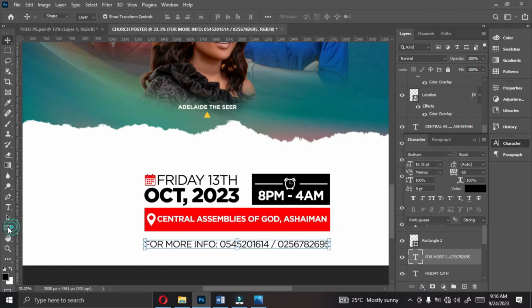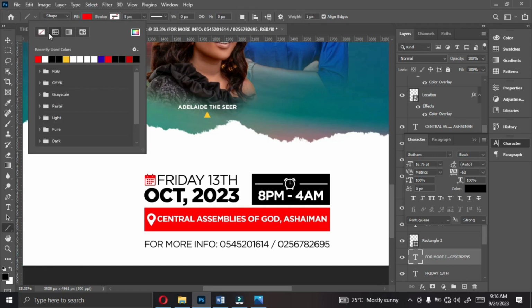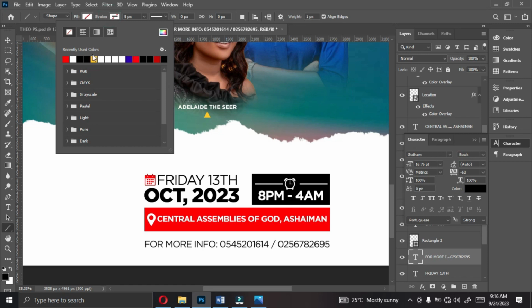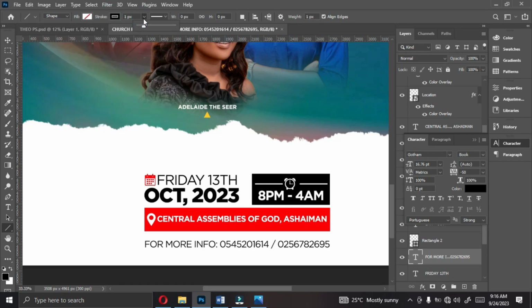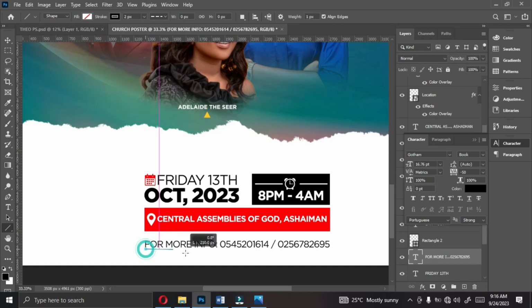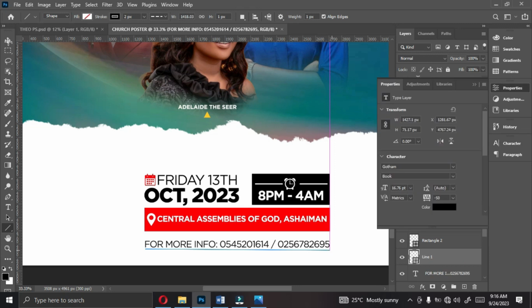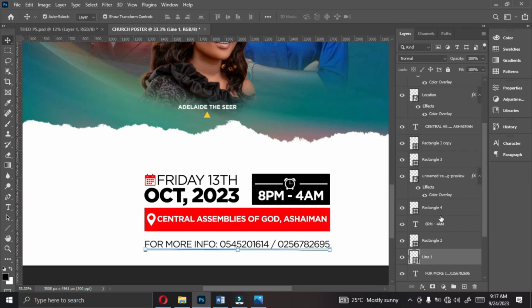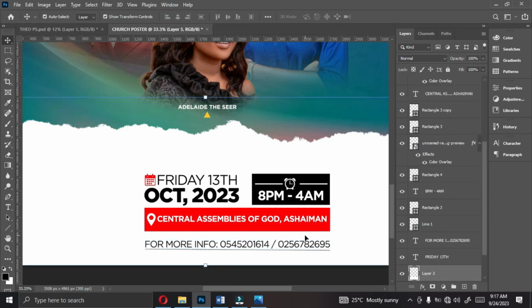Then let me go in for this, and then let me select the line. I don't need the fill, but I need the black, and then I'll set it to 2. Then this one I will need the broken lines. I'll make sure that I draw a straight line, something like this, which is okay for me. Cool. So let me select this and then align it. I think I'm liking it. Yes, so that is it.